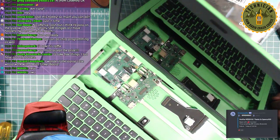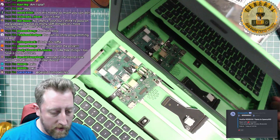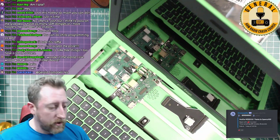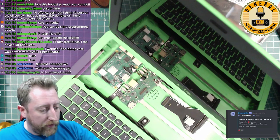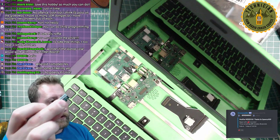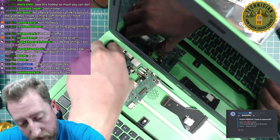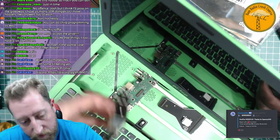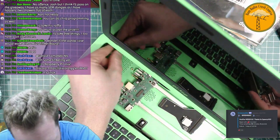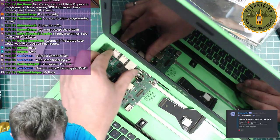Probably a good idea to connect your SD card. It looks like once you get it in here, it's not very hard to swap one out. So instead of playing around with the stock one, I'm just going to try and boot up the SD card that I know is already working. So I'm going to connect the guy here that I've already been using as an SDR and already have WSJTX loaded, so connect him in. Nice thing about this card too is it's 64 gigs, so you got a lot of space, although you don't really need it.